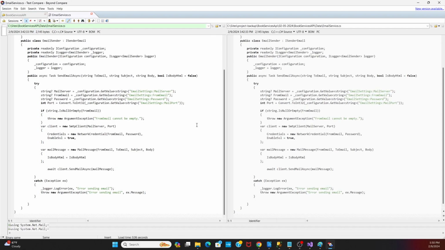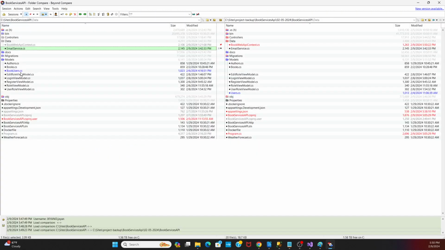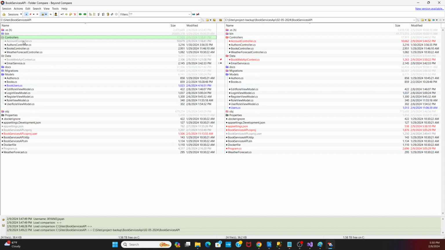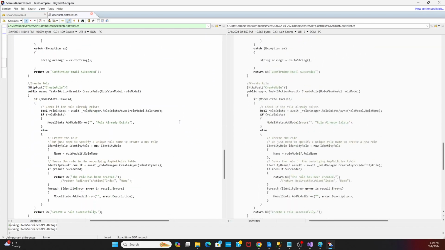Email is the same. Email module. Document. Object controller. Okay, count controller. Count controller is the same.